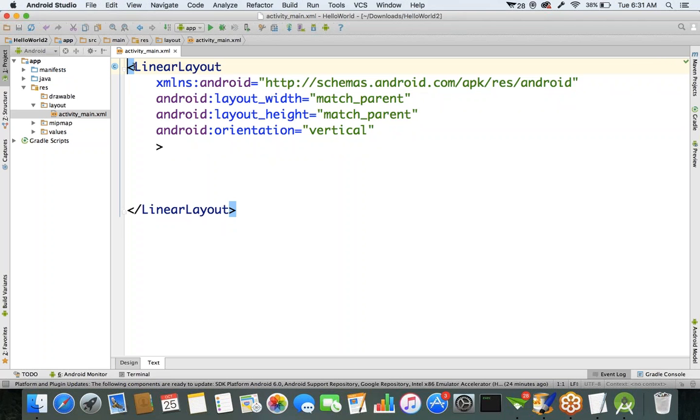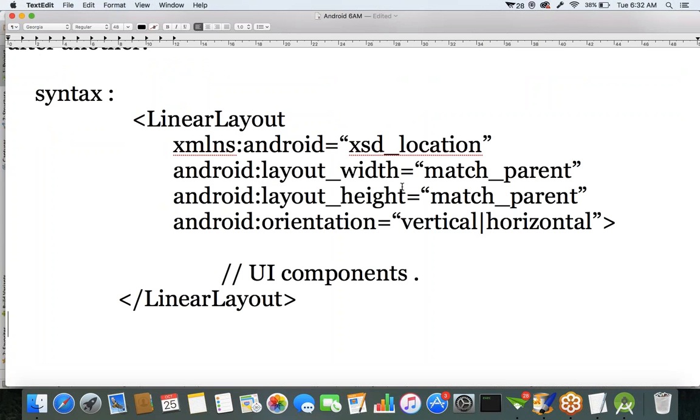Okay. Now in this XML file, I hope you understand what is this XSD location. The rules are defined in this XSD, and Android is a shortcut name for this XSD location. So wherever you have a requirement of giving that XSD URL, simply specify what, Android. Next, after that, we specified width and height attributes. We specified match parent and match parent. What is this match parent? Only this statement you have to understand. Now, remaining all the parameters you can understand. Width and height are two mandatory attributes, right?